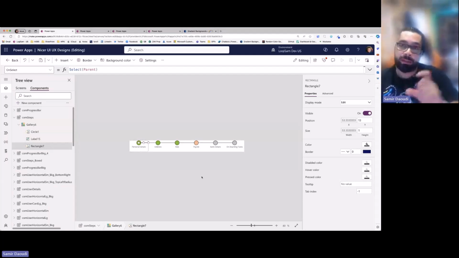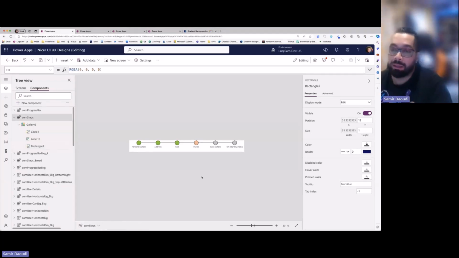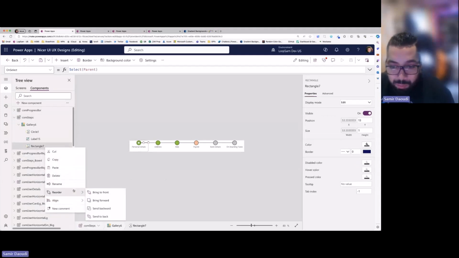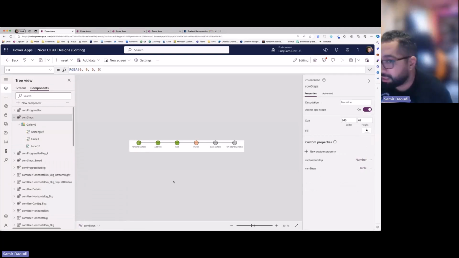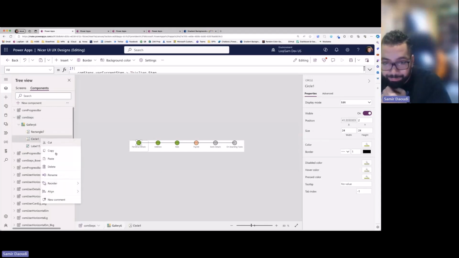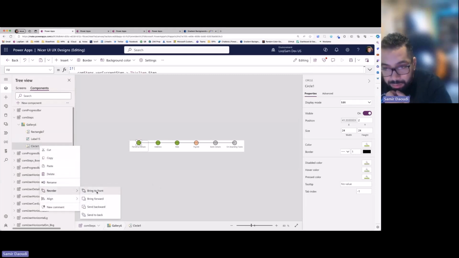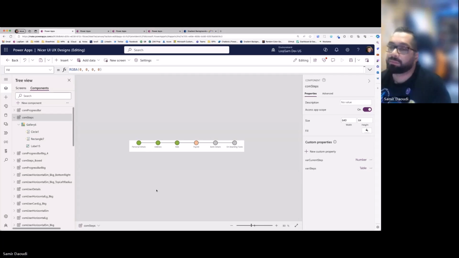We need to make sure that for the first item, our line starts from the middle, and it's just the way you position those items. If I bring it to the front, you see that it's just a line. But I've put the line under the circle, so it gives you this sort of disconnected lines. With the circle it feels like it's disconnected, but in the background they are connected. It's one line. So the first item, the line should not start from the beginning.